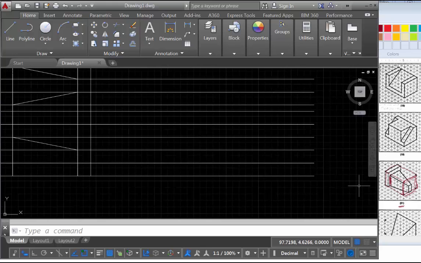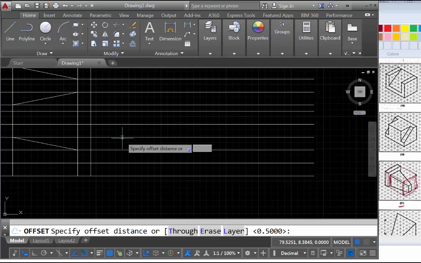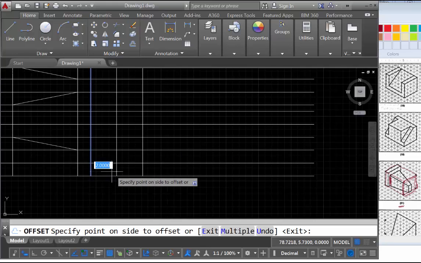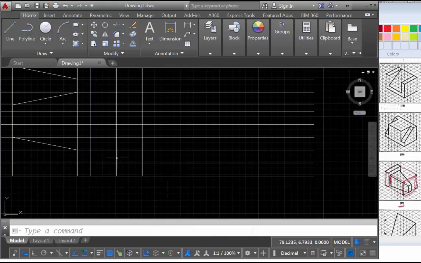Now from the right, again, it's 1, 2, 3, 4, just like a lot of these drawings. So let's go offset, type in 4, come across there, that's 4 across. It's going to be right in this area. We know, looking at the front side, that a lot of this is sitting on the base. It's pretty flat. I'm going to put a halfway mark here, so 2 across. At the midpoint across, we have this line, which now represents the center.